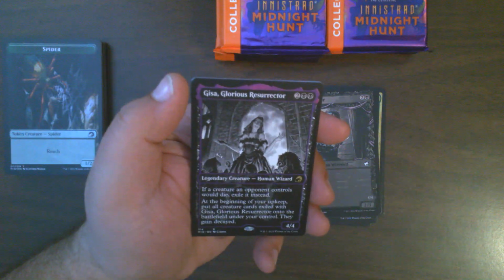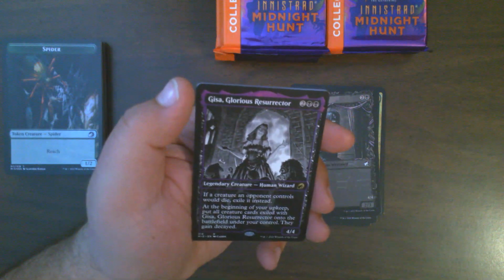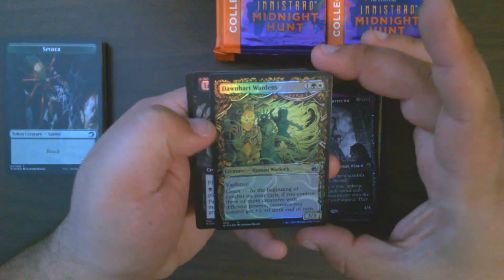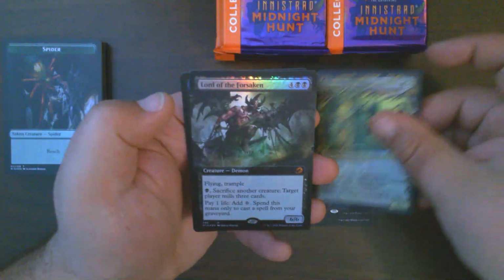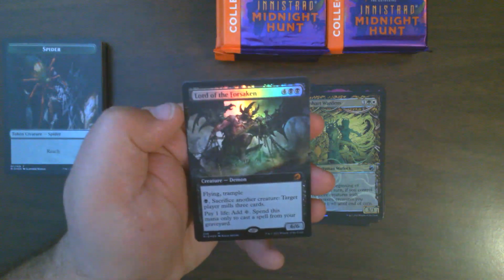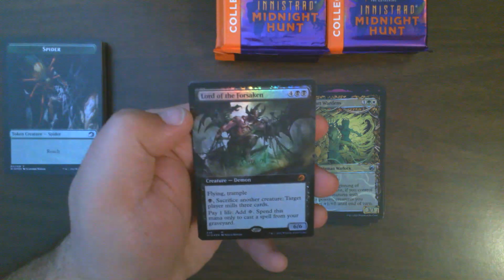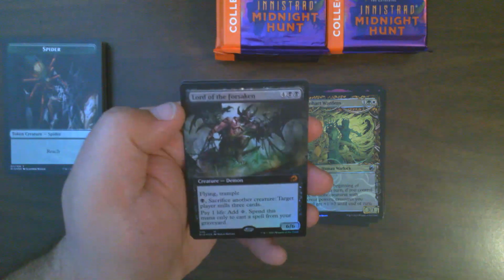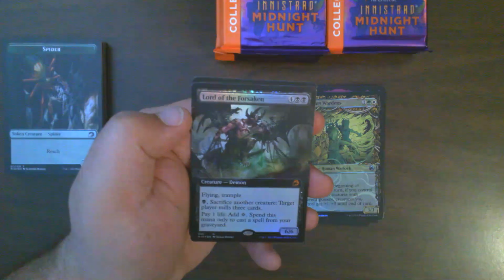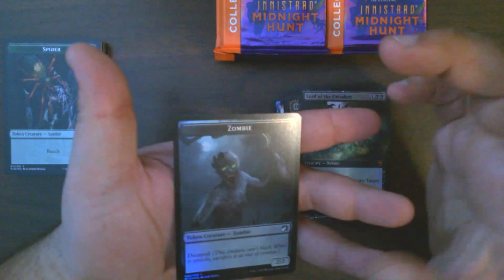Let's see. Gissa, Glorious Resurrector. There it is. Gissa, that is our first Gissa. Then we have Dawnheart Wardens, and Lord of the Forsaken, which is a foil mythic. Huh. Not what I was expecting out of a big old demon. Lord of the Forsaken, that is our first one. Then we have a bird zombie token.